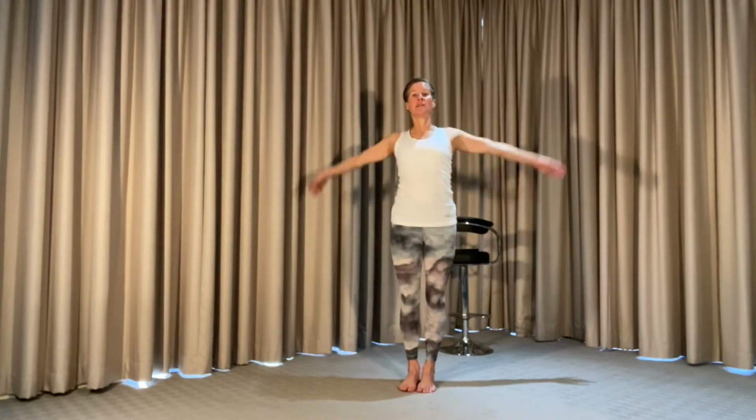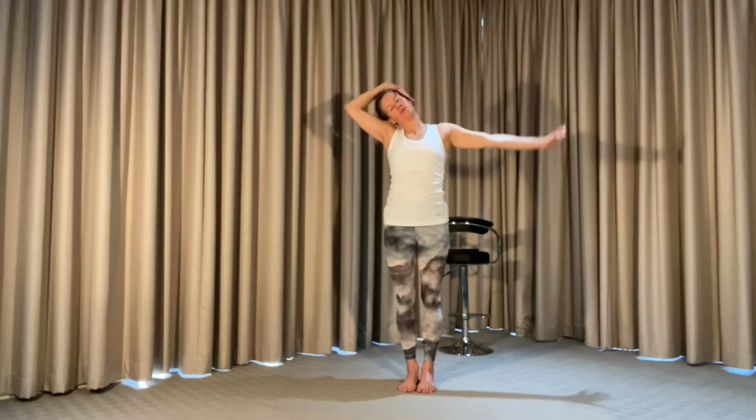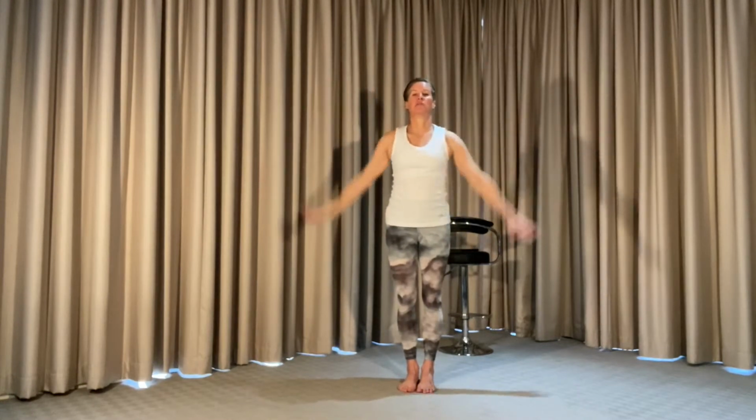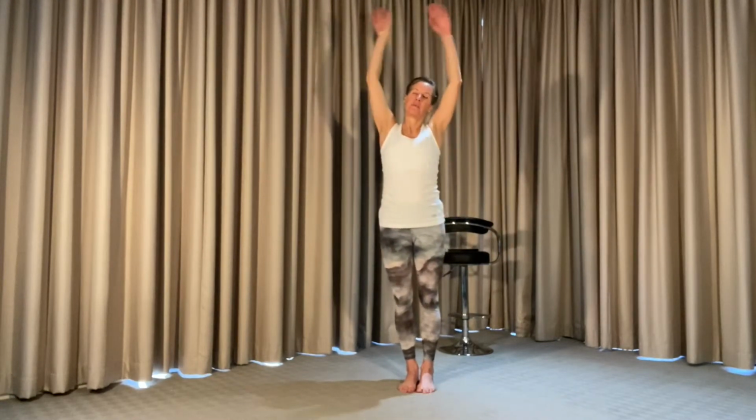Good. Take a nice deep breath in. Take one hand onto the ear and just let that arm relax. Get a nice stretch into the neck and down into the shoulder. Let's do the same thing to the other side.